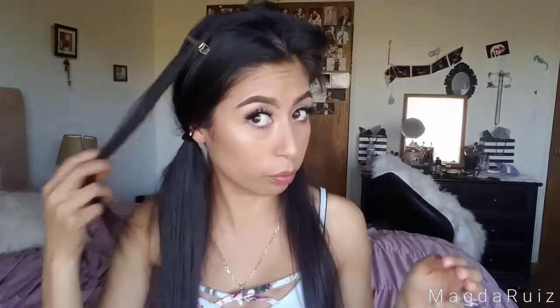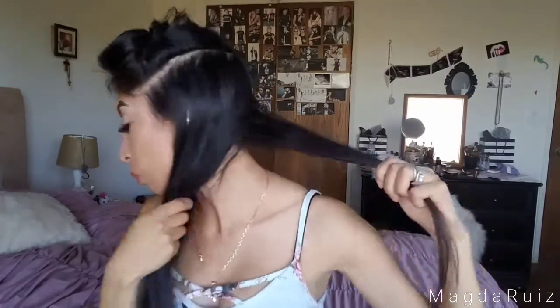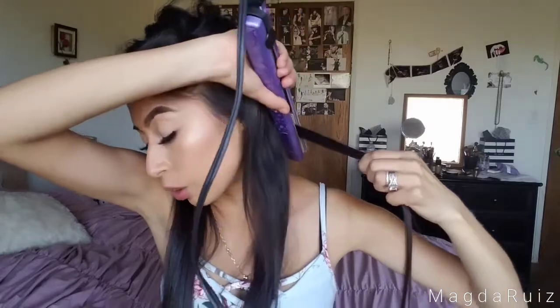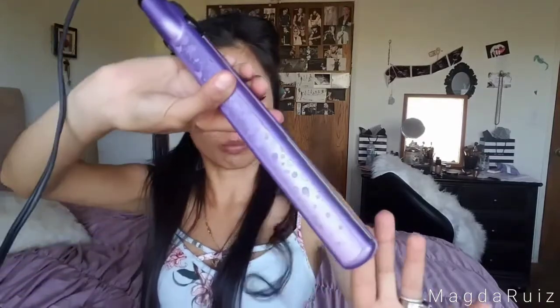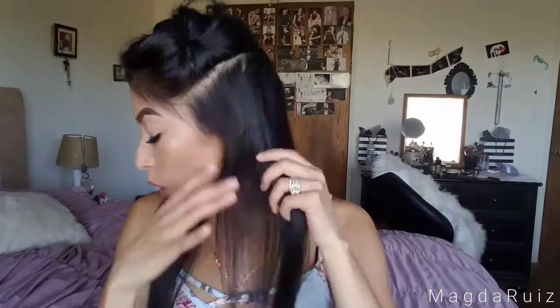So now I'm just going to section it up like so. And you're going to be grabbing this much hair. Like that much. And you're just going to split it like this. It's like a little pigtail. El poquito. Like so. So you're going to be doing that to all of it.